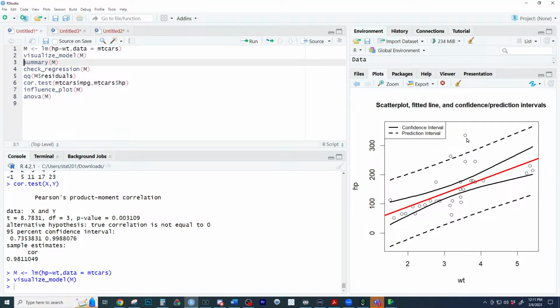No outliers? Definitely we've got a problem over here. That's a bit of an outlier. It's far away from the line, which is the bivariate relationship. And it could also be a symptom of plot thickening. So we either have an outlier or a little bit of plot thickening because the plot is getting thicker.